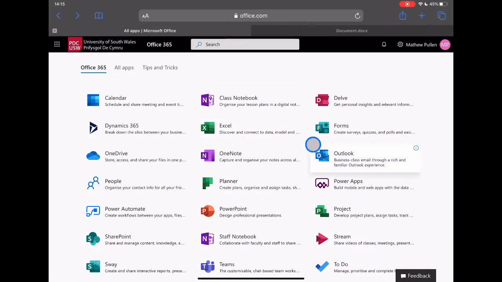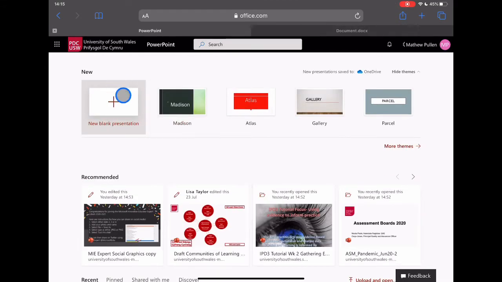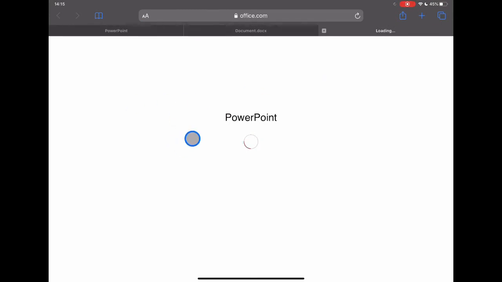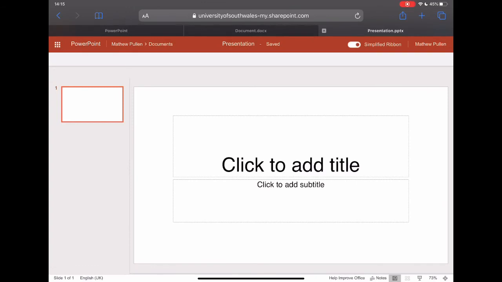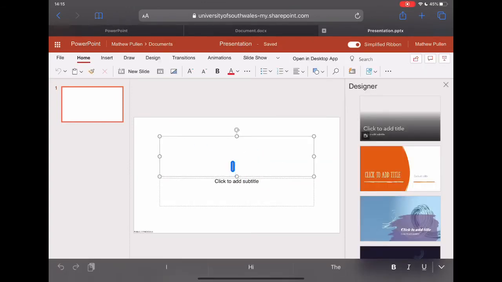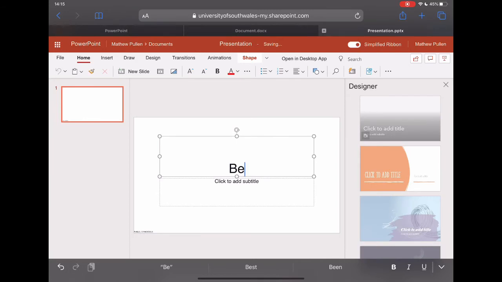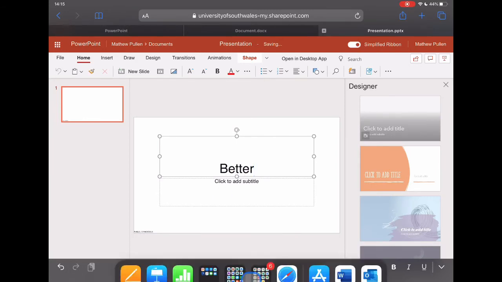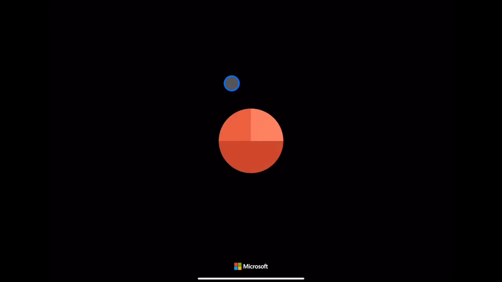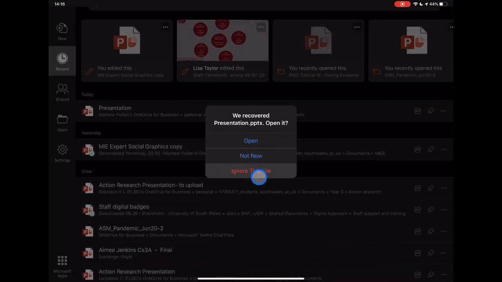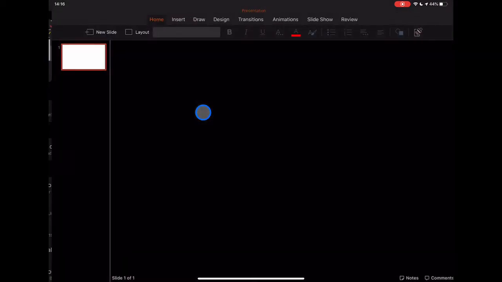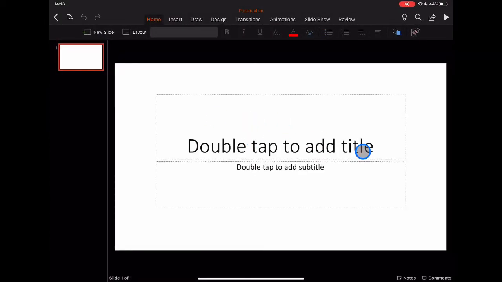Obviously, you can do the same with PowerPoint. So if I jump into PowerPoint now, again, I have all those templates that I can choose from. I can start a new one on the device, create the look and feel of whatever I want to do. But again, I might find that I have some better controls within the app. So if I jump into the app, same process here. Here's the file I just created. It's probably going to play catch up because I've jumped from one to the other really quickly.